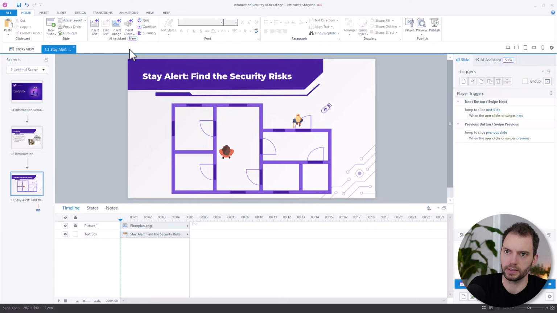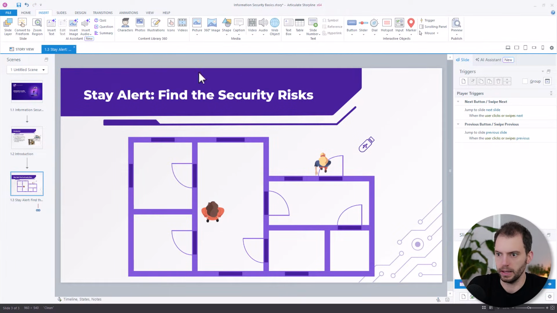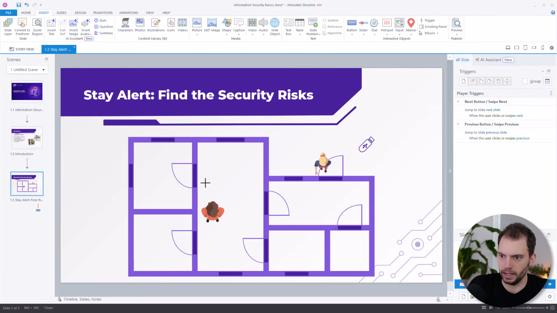So this is locked. I'm going to click on Insert, and I think I'm ready to collapse the timeline once again, and then I can, in the Insert tab, look for marker. Here are the markers, and you can already see that now the purple is automatically applied. Normally this would be in kind of a blue color, and now I have the right color selected already, and I can start by adding markers.